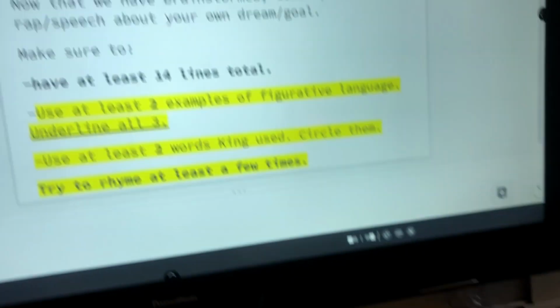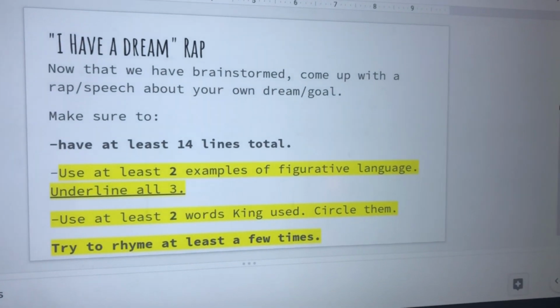It'll have their name, and then there's lines for the speech. So that will be how today goes, and this will carry over into tomorrow when they actually write the rap. So tomorrow I won't be filming because, as I said, tomorrow is when they will write the bulk of the rap, so I don't really have much to film tomorrow. But Wednesday, that's when we read the second text that I will pair with I Have a Dream, so that is what I will show you on Wednesday. Just to give you a hint, it is a song, a super old song.